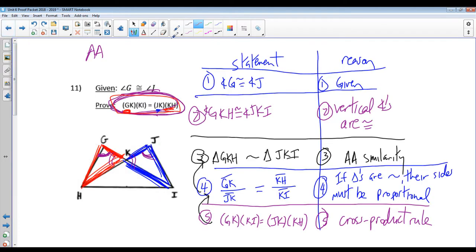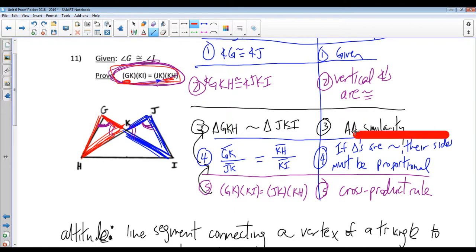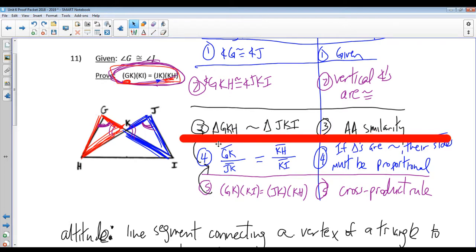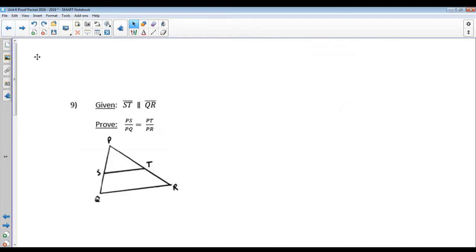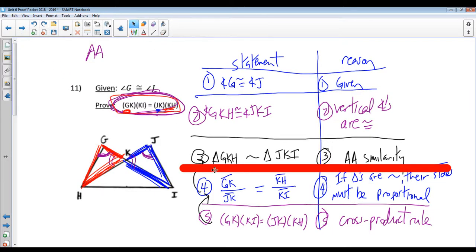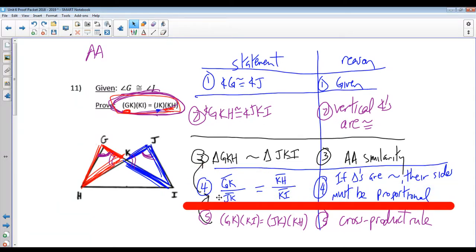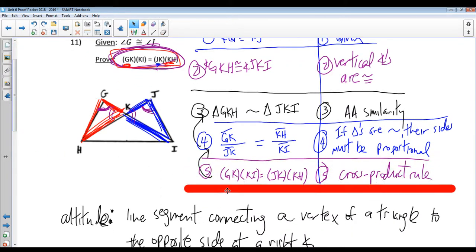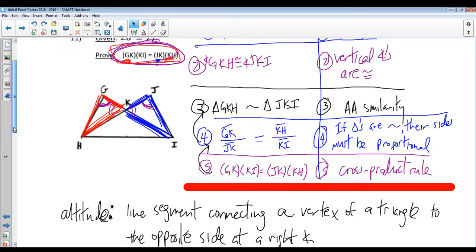Second thing, we have to be very thoughtful about what we're trying to prove. Sometimes, like on the first level of these proofs, all it's asking you to do is prove the triangles are similar. So that's as far as you would have to go where my red line is there. Sometimes, if you look at like number 9, all it's asking you to do is prove the proportion step. So you could stop right there where my red line is. If it's asking you to go all the way through and do that cross multiplying, that's where we'd have to go to that final 5th step.